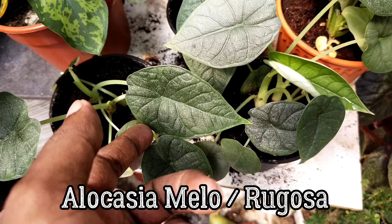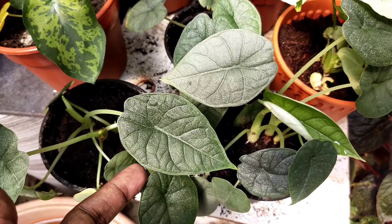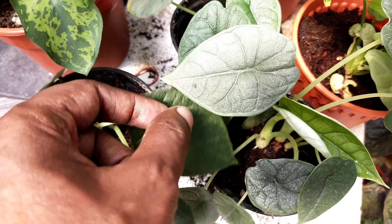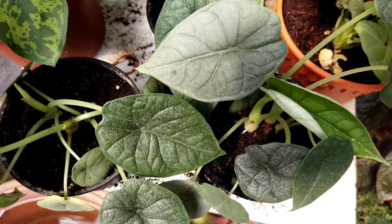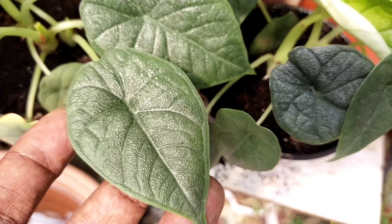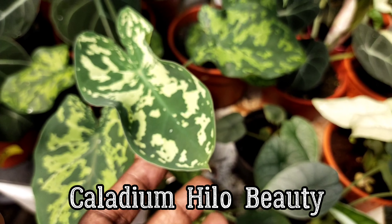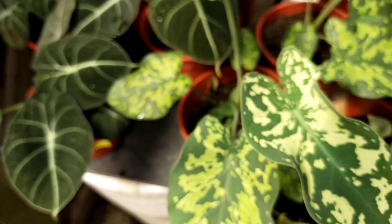Next, we can look at the alocasia mellow. As I've mentioned in my earlier video, I also want to mention that there is another one known as alocasia maharani, where the underside of the leaf will be darker — it will have a dark burgundy. Mellow will actually have a green back. That's one of the main characteristics to tell them apart. This particular leaf structure has a leather-back kind of feel and is quite hard. This is another one — chelidium — one of the most popular types, which is now trending in the market.